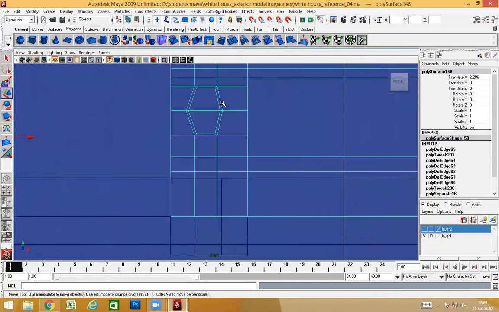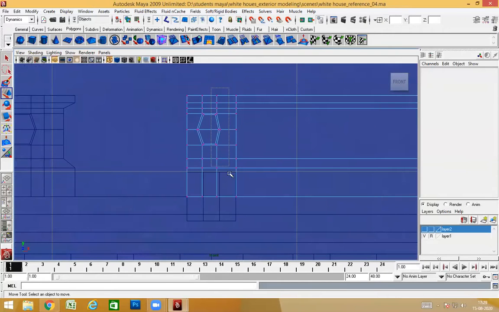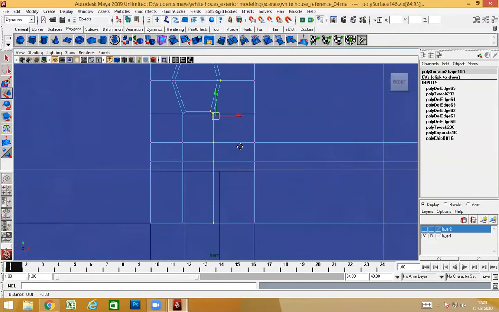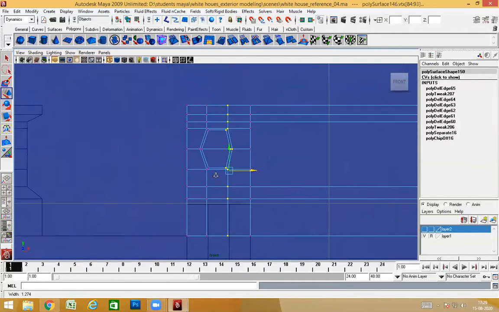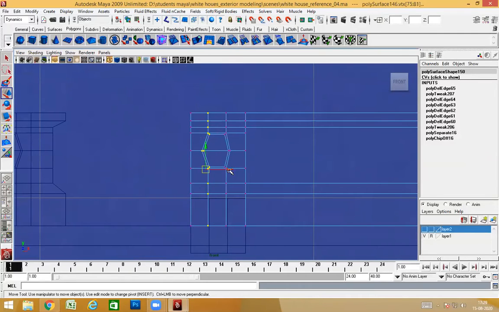Now select these vertices and snap into here. Also select these vertices and snap into this.